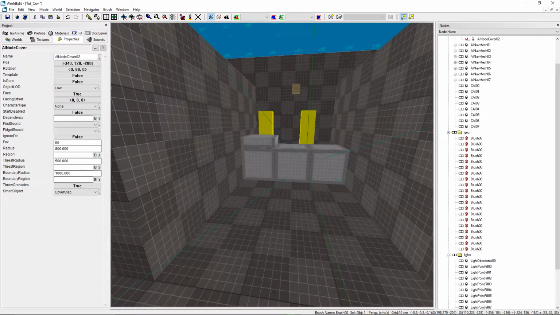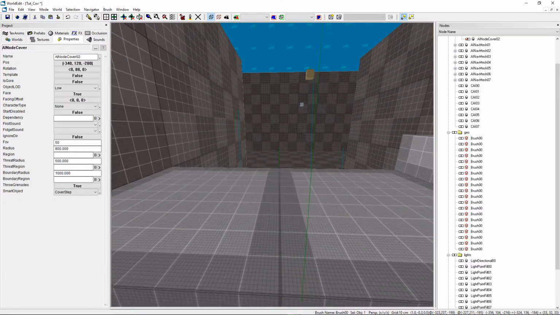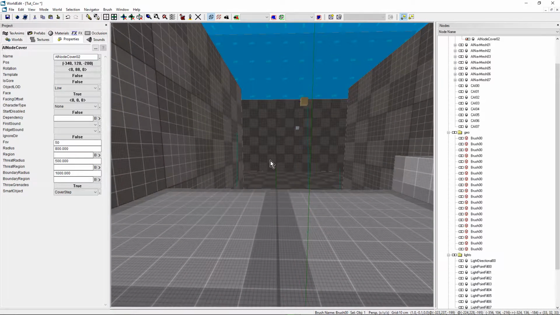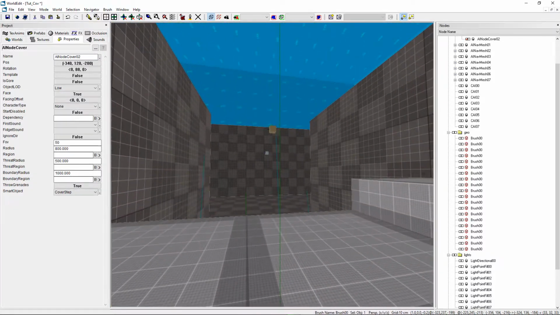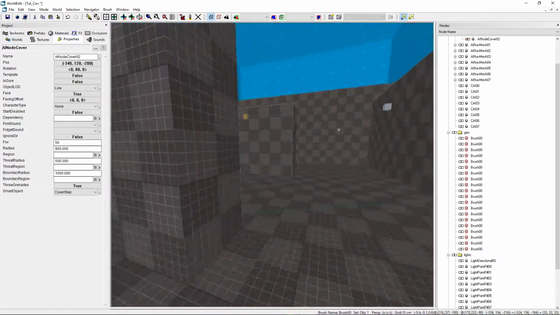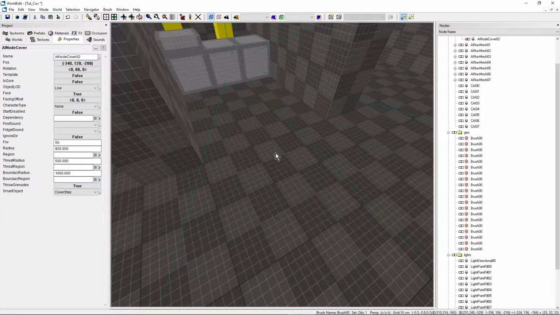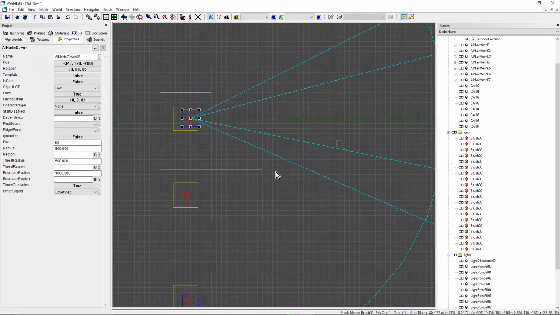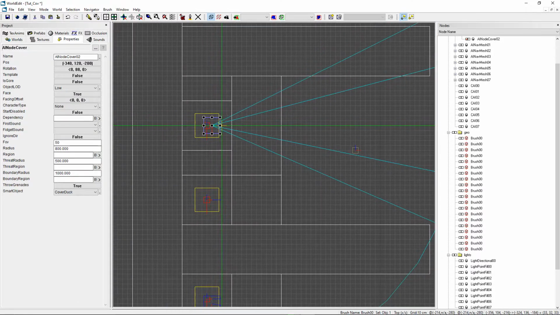So now the AI will be behind this. It will crouch, and the cone of vision is way larger because the AI can look left and right. There's more range for the AI to aim. So the player can be here and it will work. That's why you want a bigger cone. Now I want to copy that. I also want to change the cover type to cover duck, because that's a cover duck. And I want to copy this to the other side, Control V.